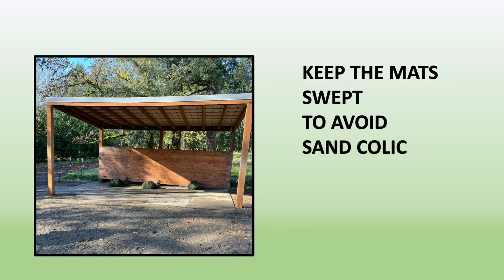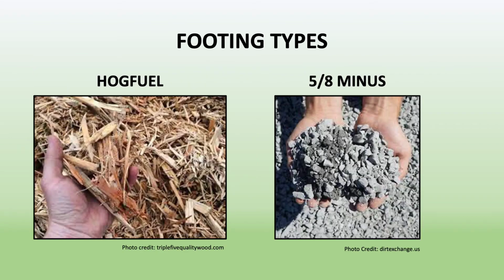Jackson also suggests that you put in small patches of varied textures, for example, river rock or large stones, and this will help to develop lateral cartilages and hoof soles in your horses. Okay, let's talk about some of the pros and cons of what your primary footing choice could be.